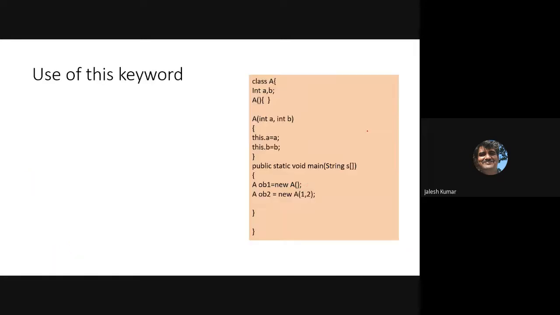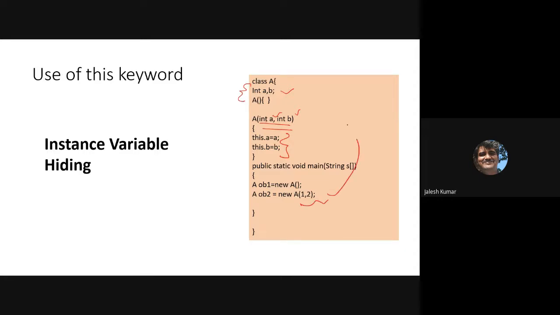And the same thing applies here. If you are using the same names a and b, which are defined as instance variables in the class, and you are assigning them, then only use this operator. So the concept is called instance variable hiding. That means you are hiding the identity of these variables, which are instance variables. You are passing the value from this, and you are using that for this local variable. So that's about this particular concept.